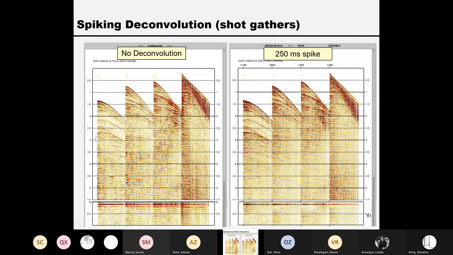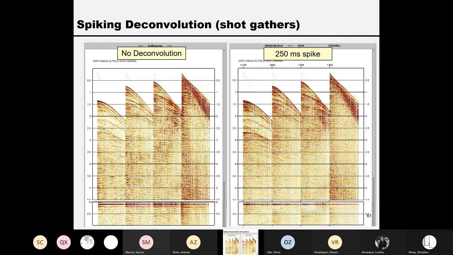There are four shot gathers, so-called shot gathers. Basically, they are series of receivers recording the signal from the same shot, right? And the first arrivals have different times, which means the source-receiver offset is different, right? The later arrival means the source-receiver distance is larger, okay? So you have four shots here.